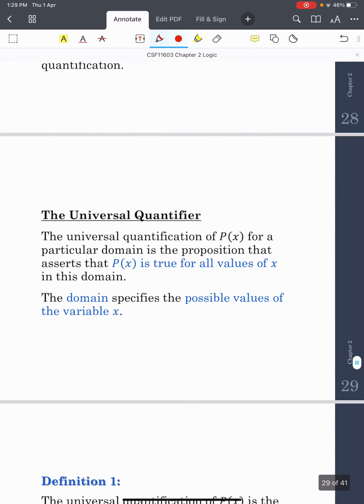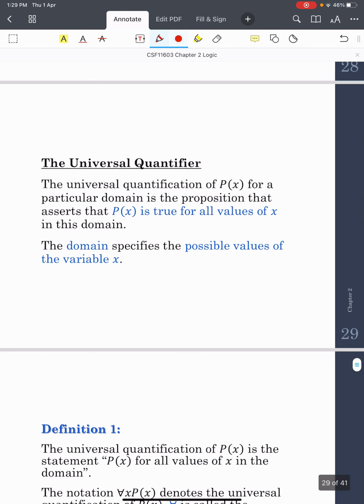Okay, yang pertama kita tengok dulu untuk universal quantifiers. So the universal quantification of Px for a particular domain is the proposition that asserts that Px is true for all values of X. True for all. The domain here means all the possible values of the variable X.